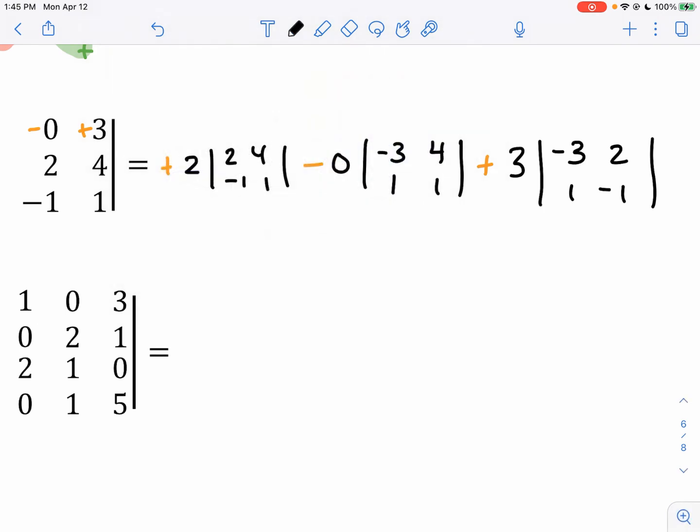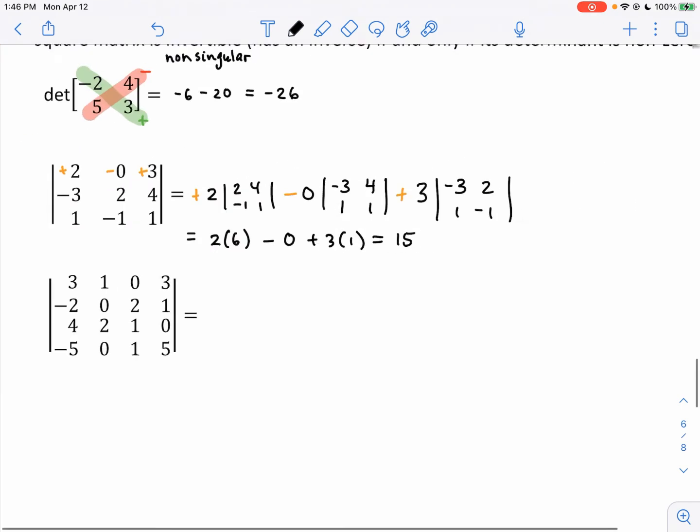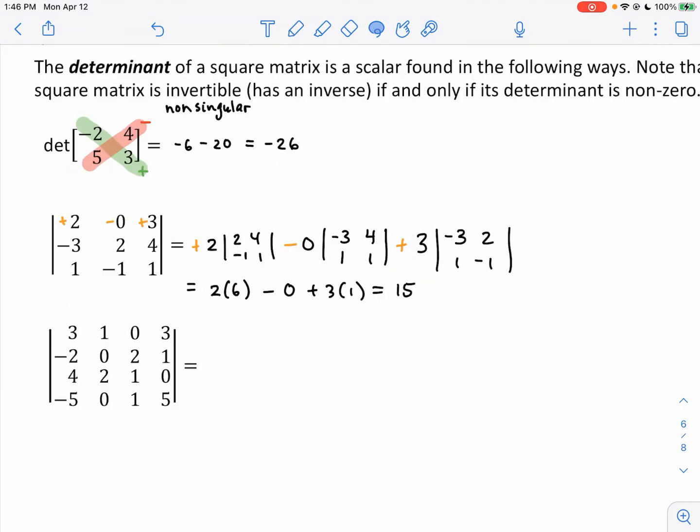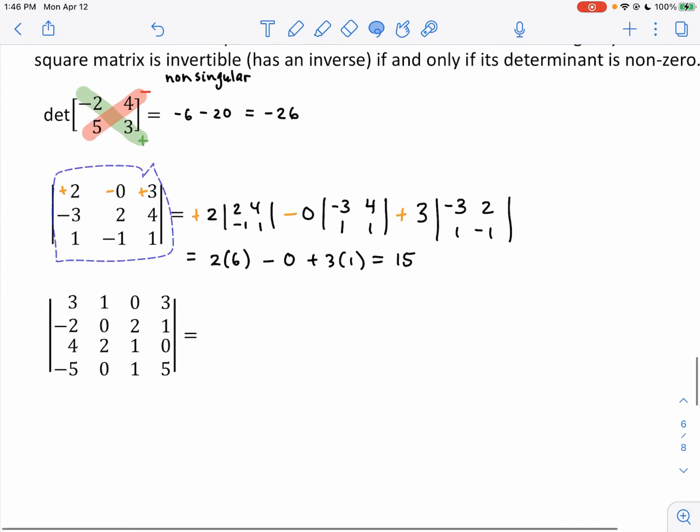Okay, now we just have a bunch of 2 by 2s to calculate. So we have a positive 2. Now we do 2 times 1 is 2, minus a negative 4, and 2 minus negative 4 is 6. So there's going to be a 6 there. Minus 0, we don't care about that. Middle piece will 0 out. Plus 3 times, and we do negative 3 times negative 1 is 3. And then we go minus 2. 3 minus 2 is 1. So we get 12 plus 3 in the end, and we get 15 as our determinant. Notice that this determinant is also non-zero, meaning that this 3 by 3 matrix that's represented here has an inverse.